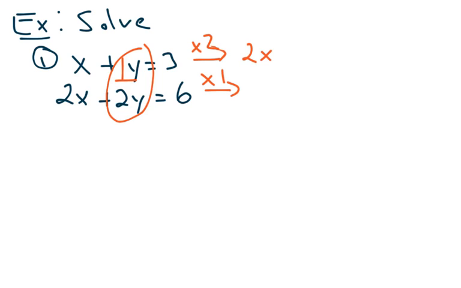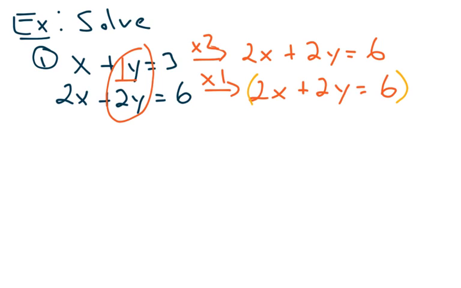Okay? So the top equation, multiplying everything by 2. So we'll have 2x plus 2y equals 6. The bottom equation, multiplying by 1. 2x plus 2y equals 6. Well, we have a conundrum here. It's the exact same line. So, if the two equations are exactly the same, we could still do step 2 of the elimination method, add or subtract.